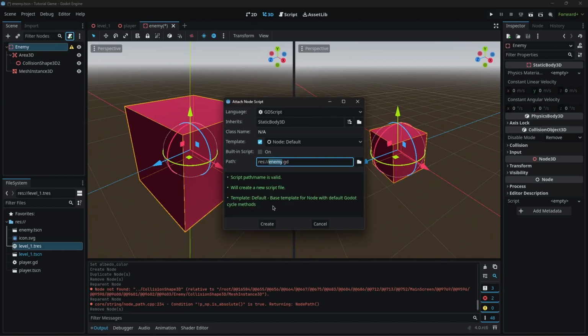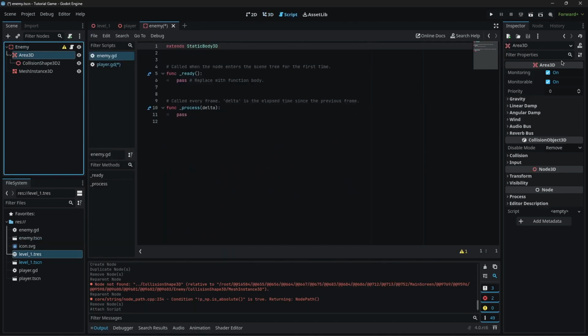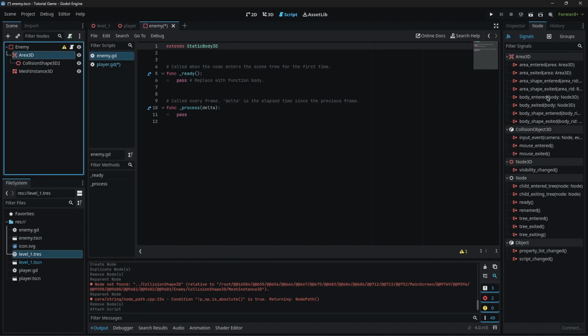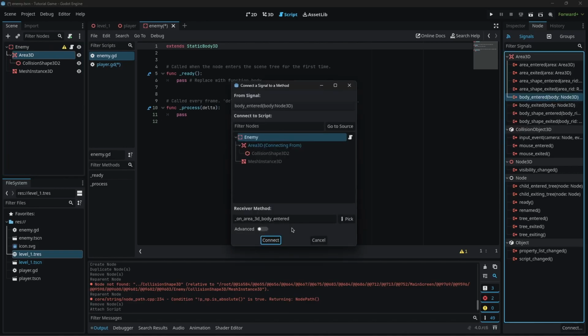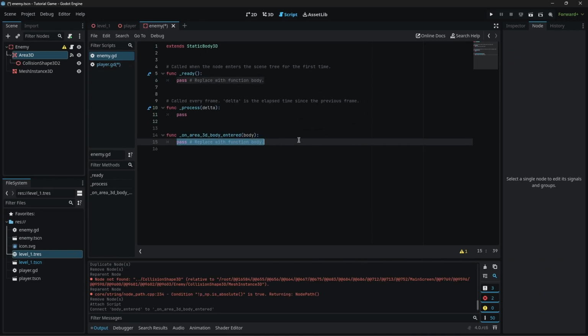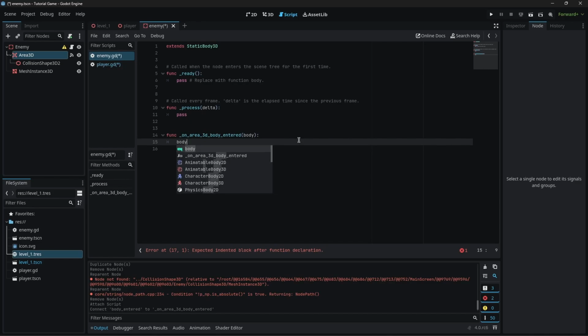Let's create a script for the enemy. Go to area body, node, and here we can see body entered. Double click on that and connect it to the enemy. Here we can write if body dot, no, we should first check if the body is player.